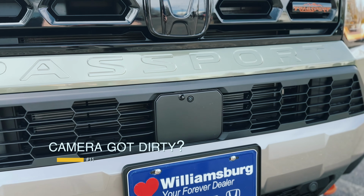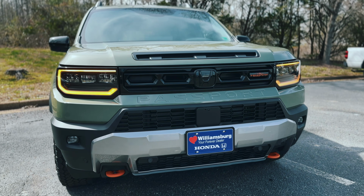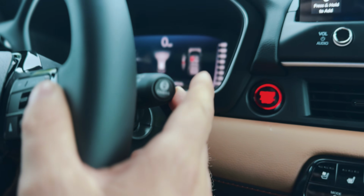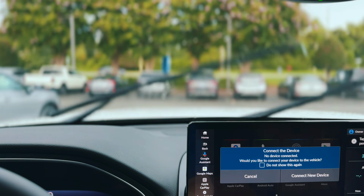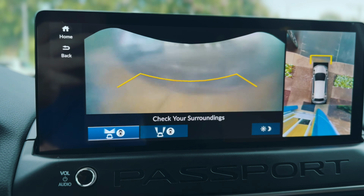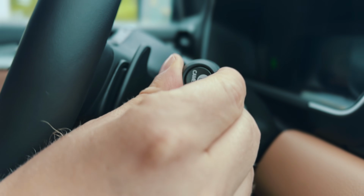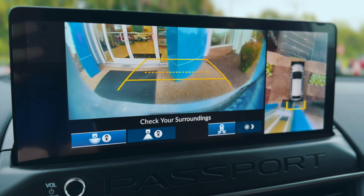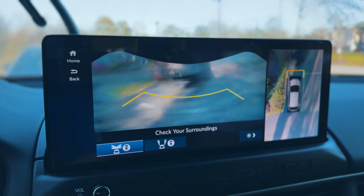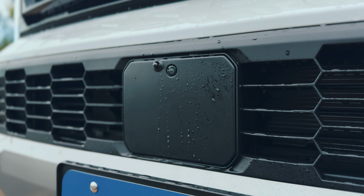If you're driving a Trail Sport Elite, here's a smart little detail you'll appreciate. Built-in washers that keep your front and rear cameras clean in any weather. Here's how it works. To rinse the front camera, just pull the windshield washer lever toward you like you normally would to spray the front glass. As the wipers sweep, the front camera gets a wash too, automatically. Need to clean the rear camera? Twist the end of that same lever to spray the rear windshield, and the back camera clears at the same time. No extra steps, no special buttons, just clean your glass like usual, and your cameras stay sharp and ready whenever you need them.